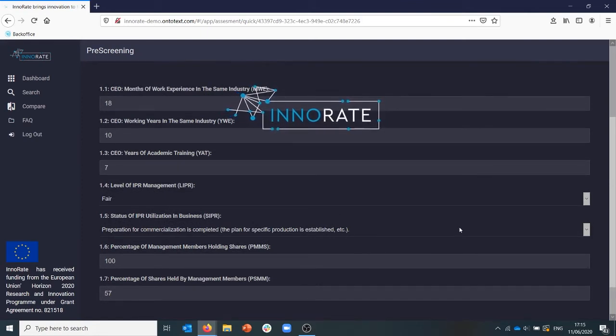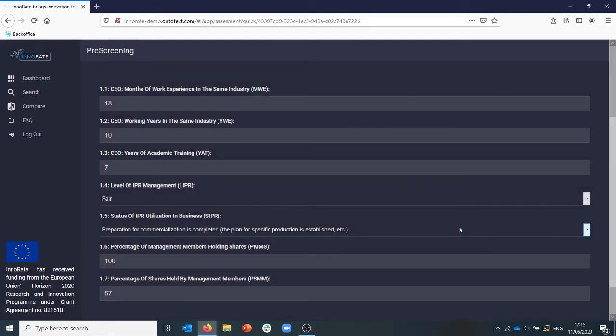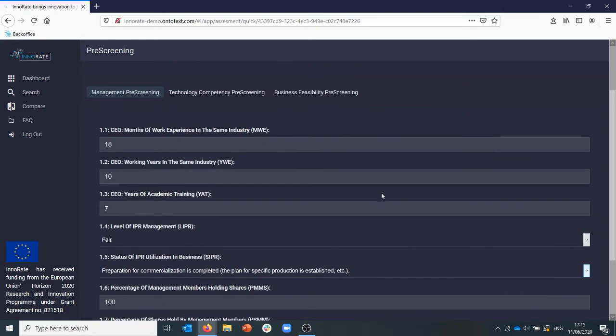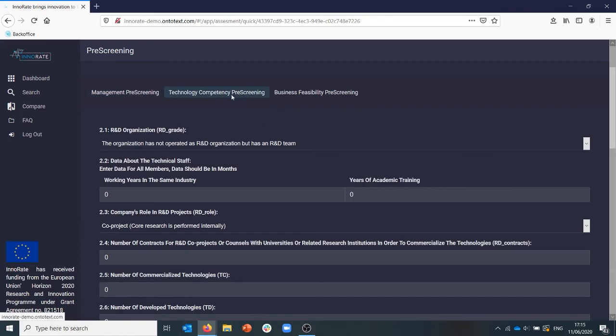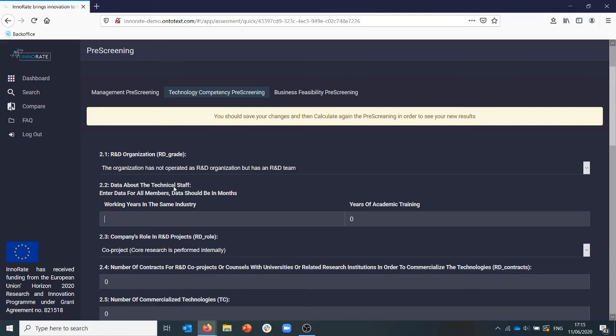Then you proceed with technology competency pre-screening. You enter first the data about the technical staff, the working years in the same industry, the years of academic training for the technical staff. From the drop-down menu, you choose the research and development organization in your company.